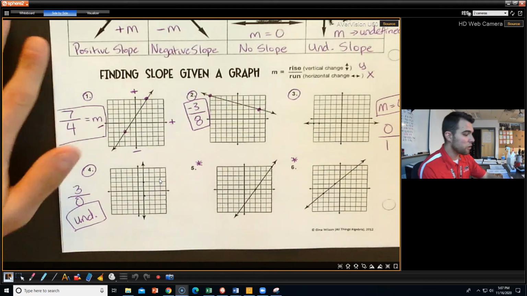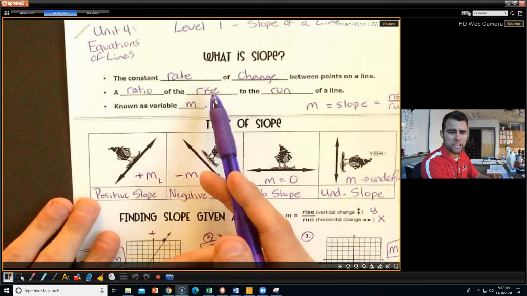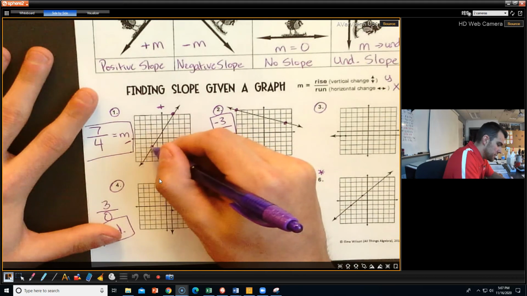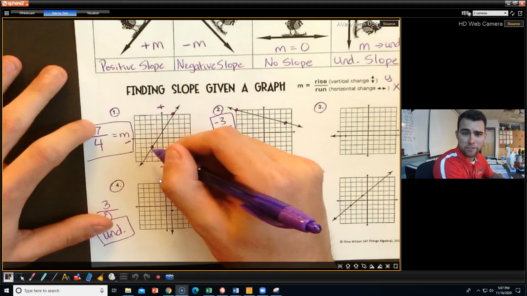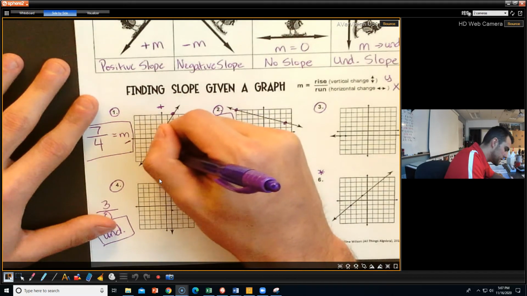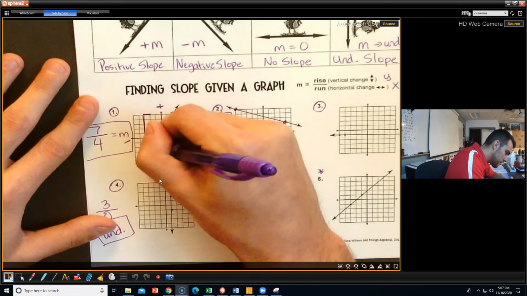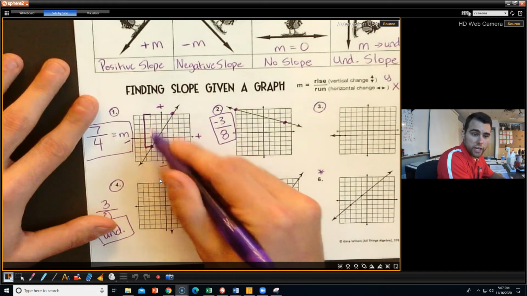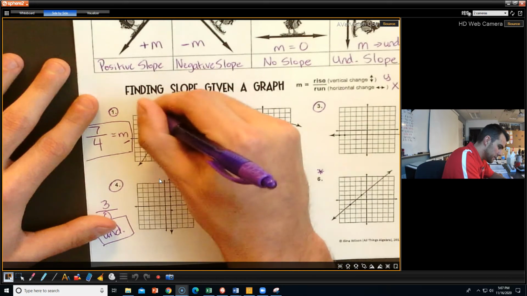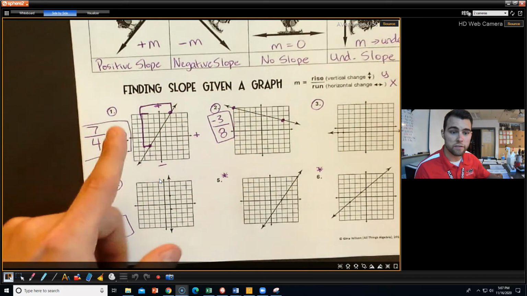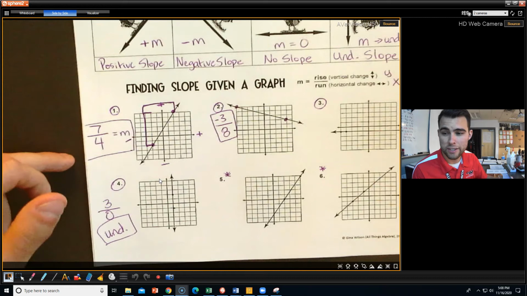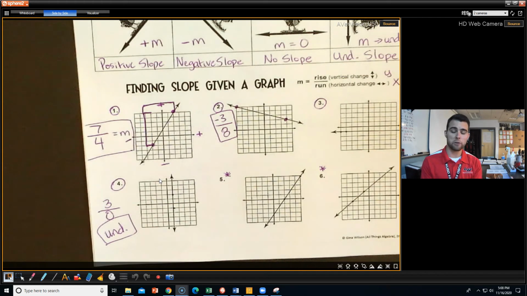So the other thing, too, is this rate of change between the points. Let's talk about that with rise over run. Well, if we think about it, the change in our y values is really our rise, right? And it actually says that right here, the vertical change. The change was from here to here, a change of 7 units. And then to go from here to here, that change was 4 units to the right. So it's how our y is changing over how our x is changing. That's really what we're doing, and we're just doing it by counting with rise over run.